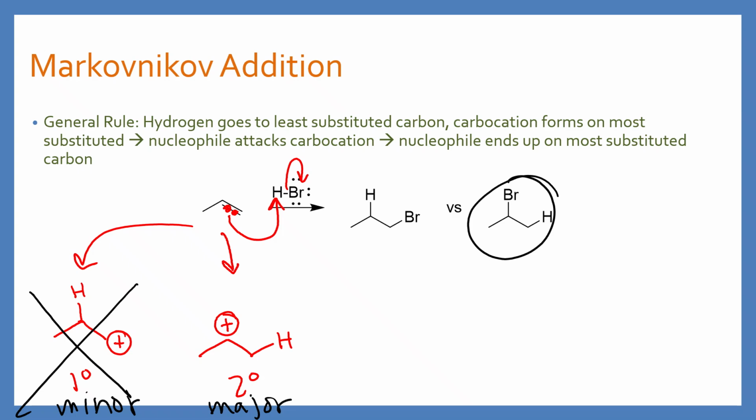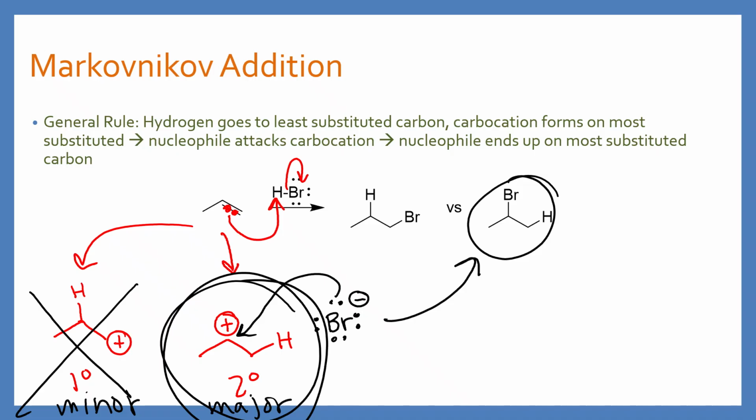So from here, we react with bromide. And we end up with the most substituted product. So this is Markovnikov's rule. You go through the most substituted carbocation and then choose your product. So the other thing that I want to point out is that because you formed a carbocation, you do always have to wonder if you could make a better carbocation. In this particular example, I did not want to add that complication.